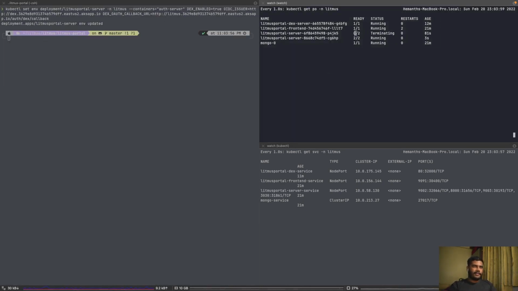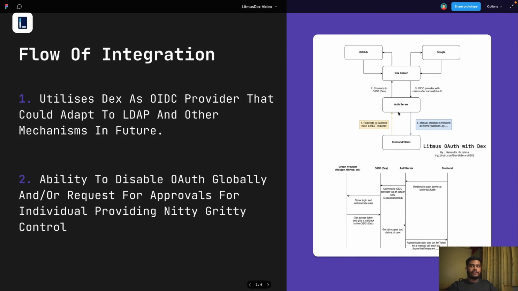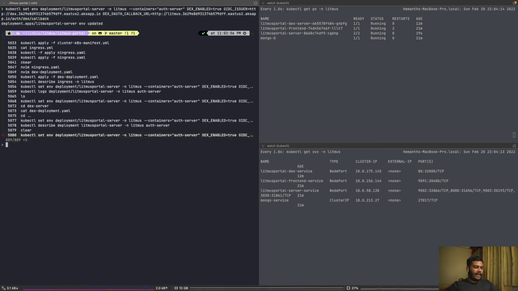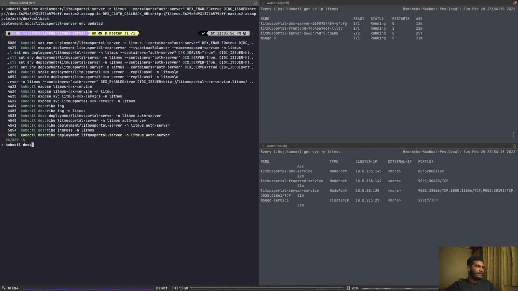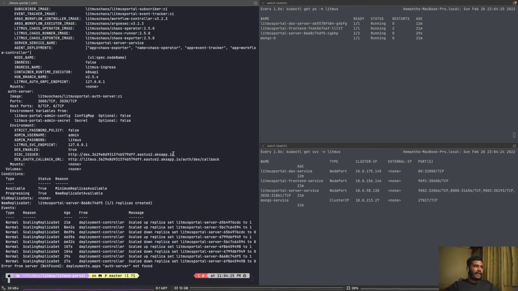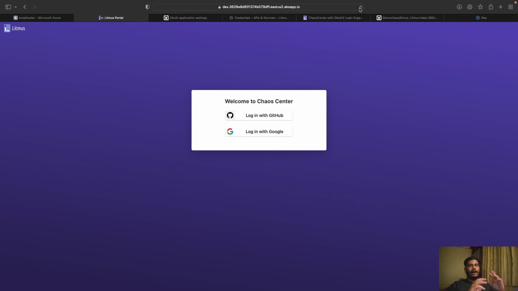So you can see the deployment is being terminated and it has been created. You will get a message that the authorization server encountered an error. In this case, you can go to the auth server logs and you'll know what exactly has gone wrong. So you can see the new pod has been created, and let's check if it has the right configurations or the right environment variables. And as you can see, it does not have the trailing slash, which is nice. So if I hit reload again, and voila, I'm into Dex.